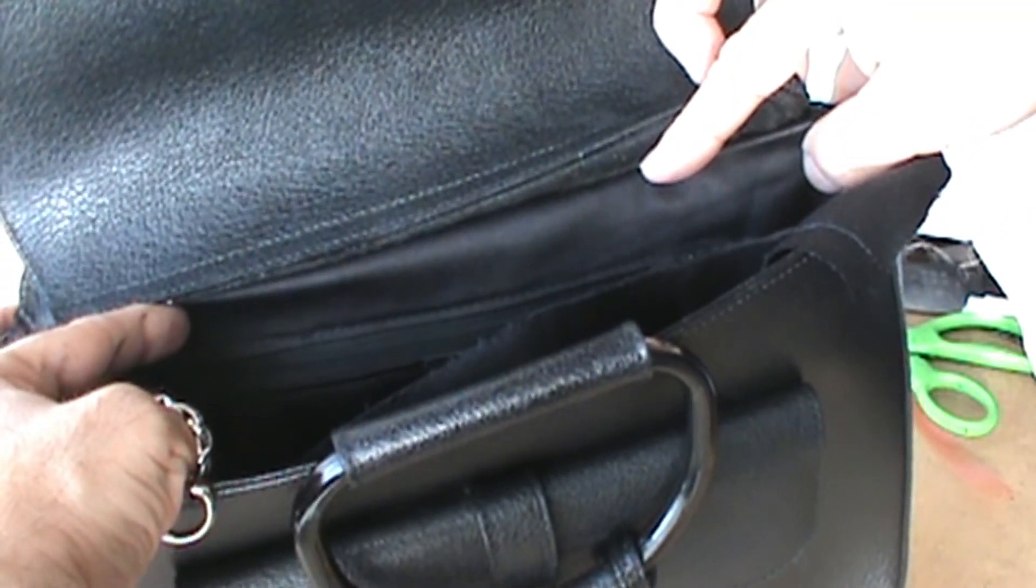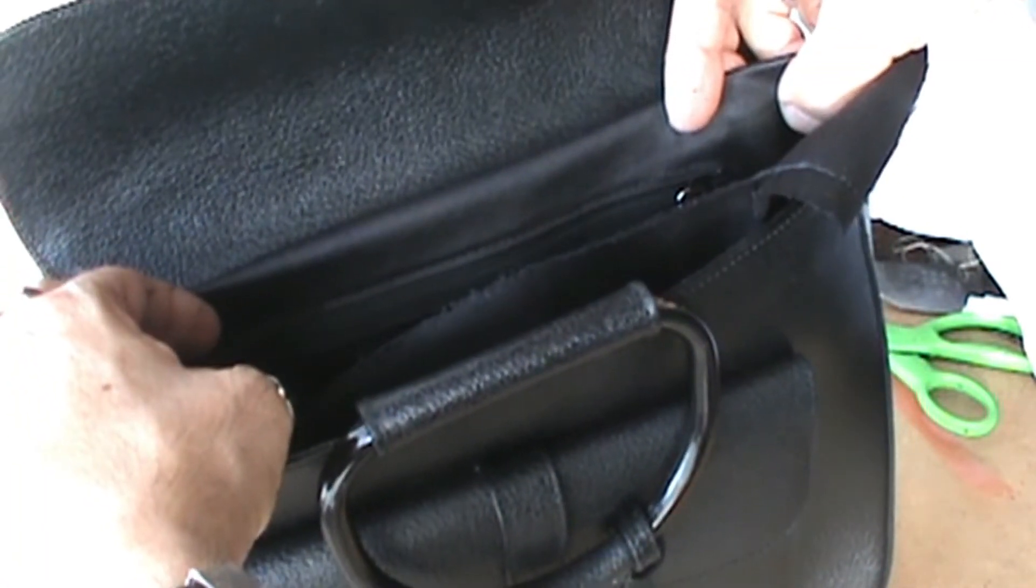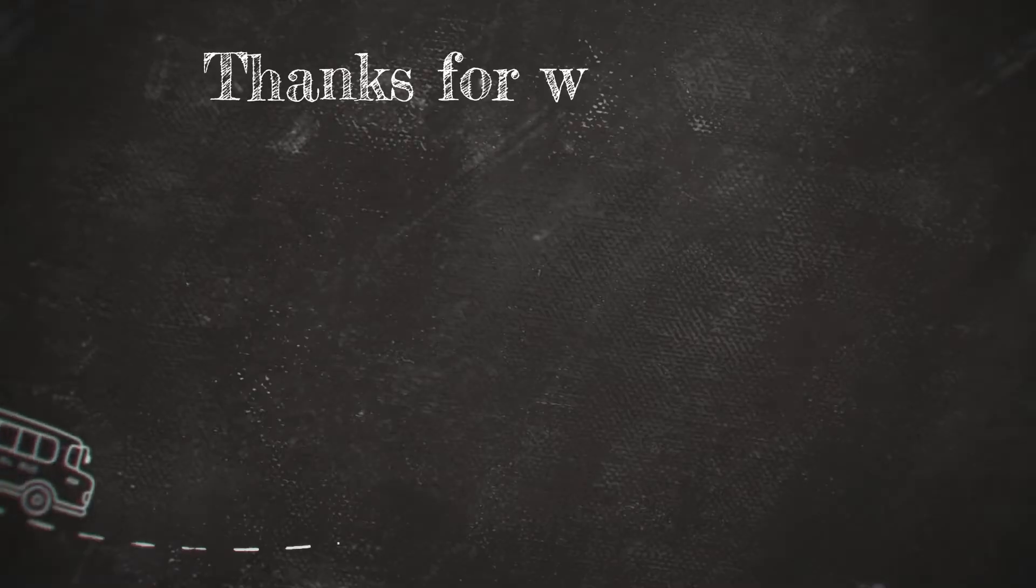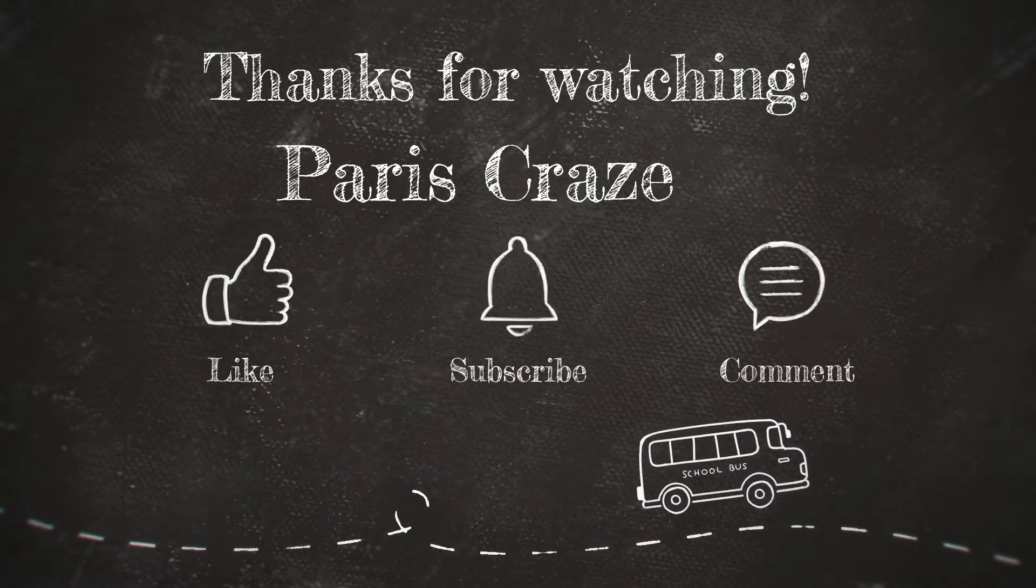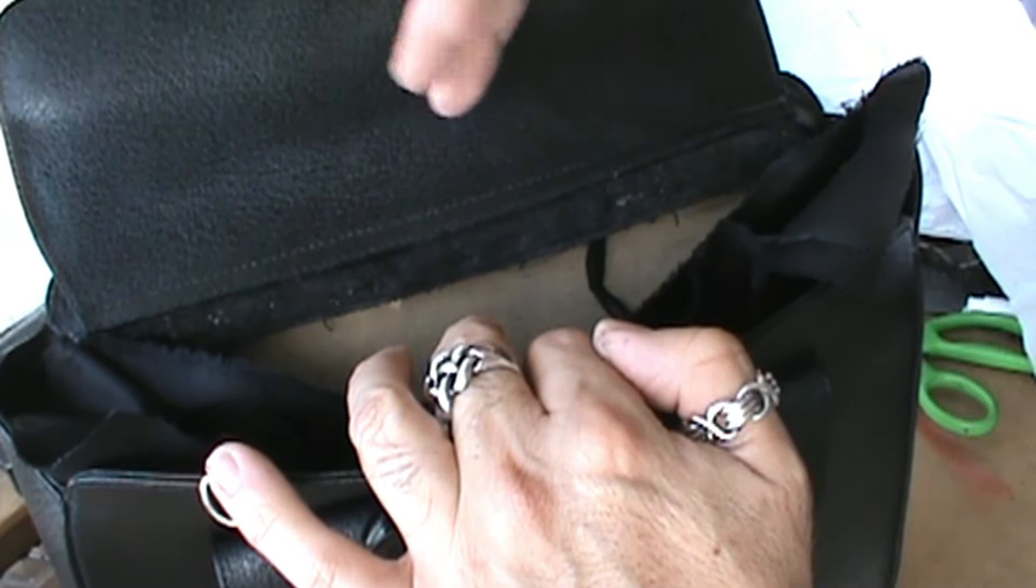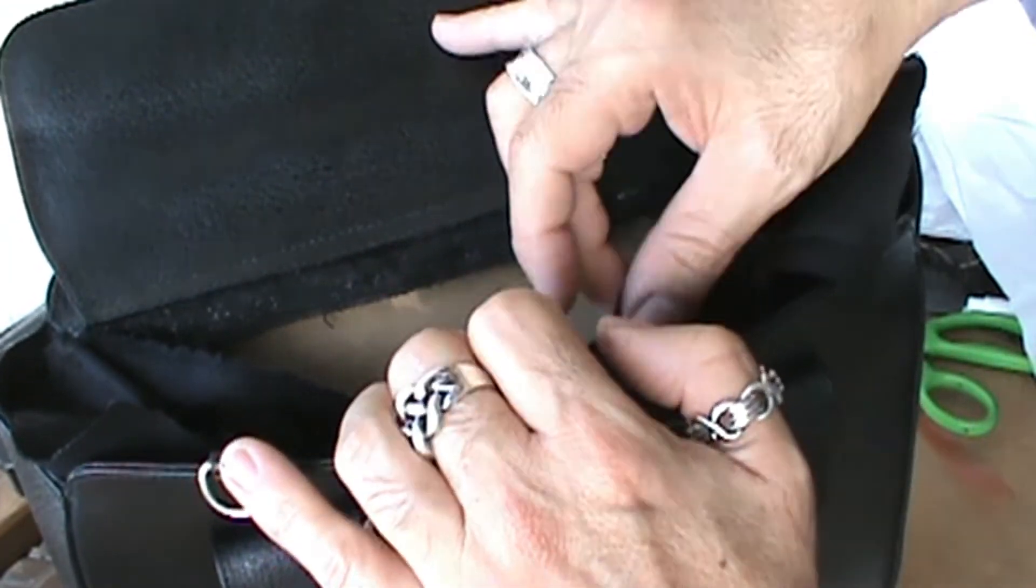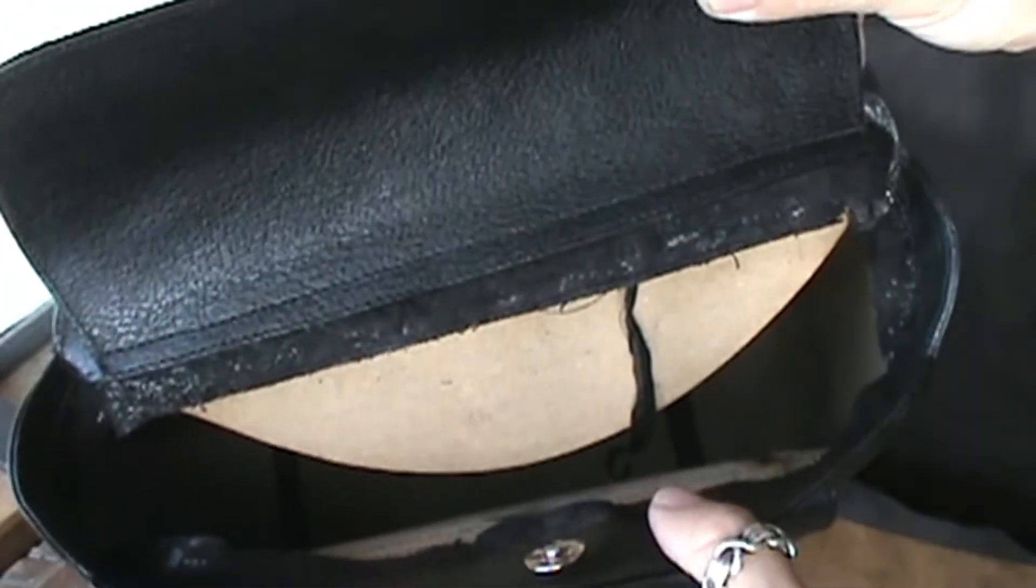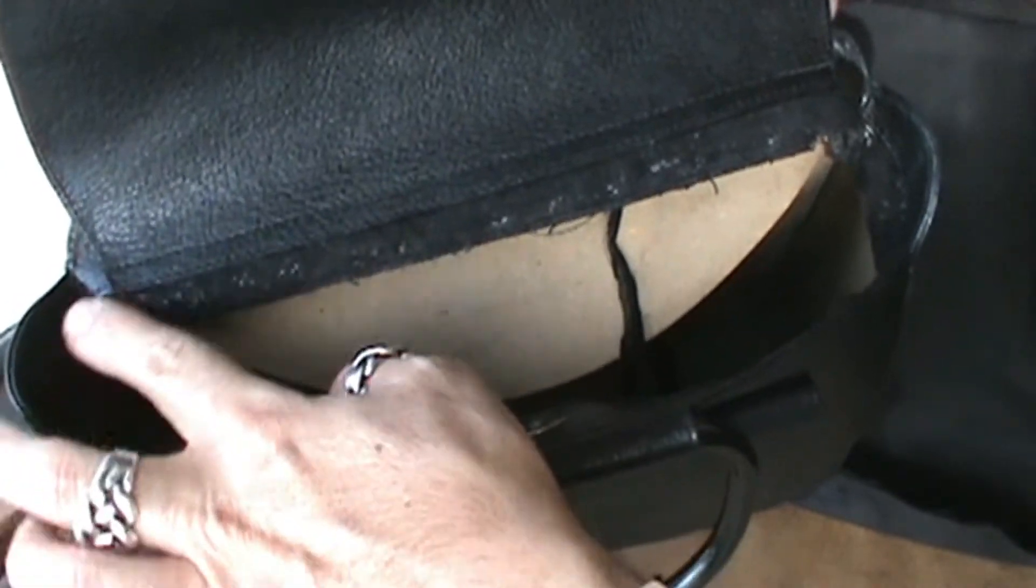I think another thing that you could do is find a way to affix, is that a word? I hope it is. This lining, this new lining to my trim here. You can use double-sided tape if you would like, so that you know you've got it positioned just right and then you can begin your stitching. So those are your options and I think those will work well in this particular case. Remember, we're doing this because the only other way to replace a lining like that professionally would be to undo all this leather and replace it in one piece.